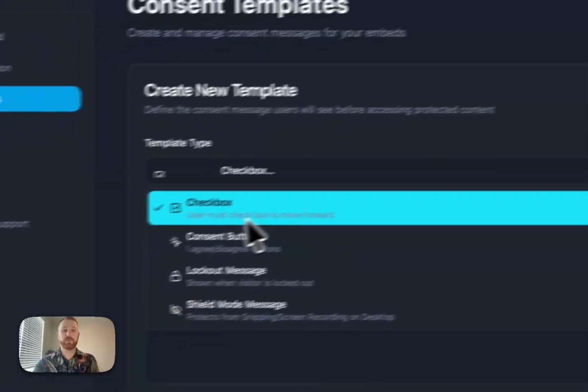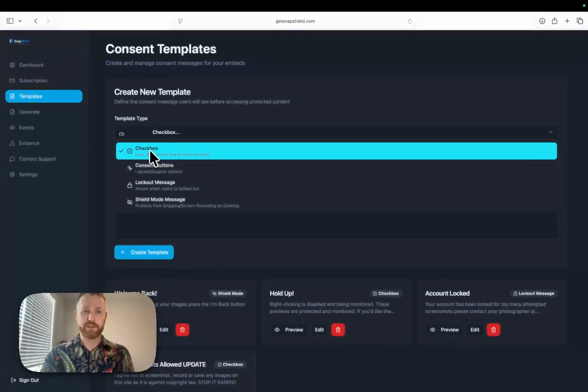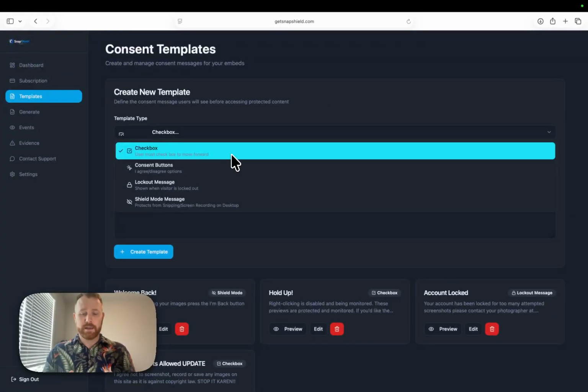To talk on these just for a second, the checkbox is an all or nothing. They have to consent. They have to check that box in order to move forward in the process. This is really good for no screenshots allowed at the beginning of the page. It's really good at checkout for saying, I verify that all of my images are correct and cropped correctly. I'm guaranteeing my photos because I know these go to the lab, things like that.